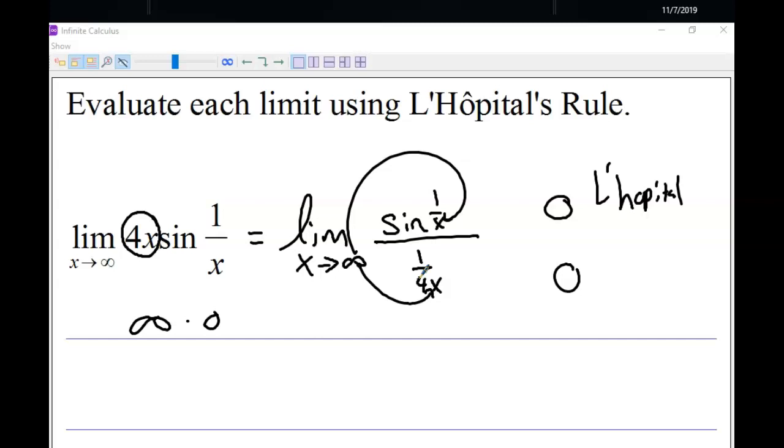Let's go ahead and take the derivative of these. So let's take the derivative of this one first. I'm going to show you one time how to do this, and then after that I'm going to let you guys worry about figuring it out, because it's just review. How do you find the derivative of 1 over 4x?